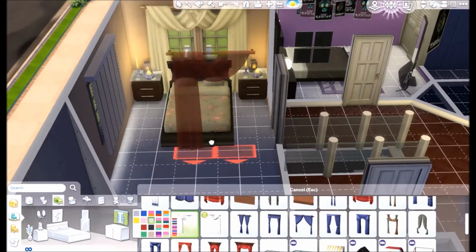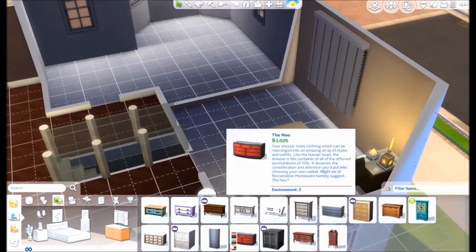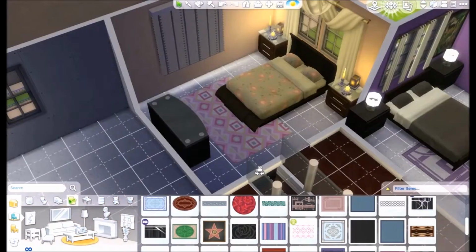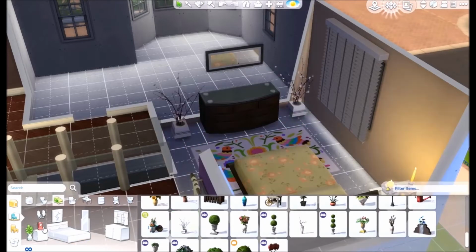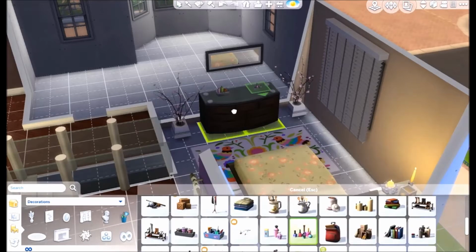I end up finding I do the same bedrooms every single time I build the bedrooms in my Sims homes, but I guess for right now it's okay. I do like how this room turns out, actually. It's a very simple, small room, just a bed, your dresser, nothing too fancy, but I actually really do love the color scheme that I managed to work here.